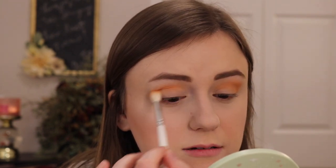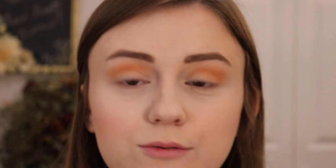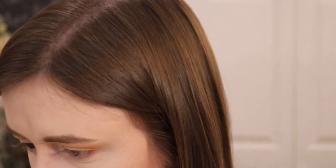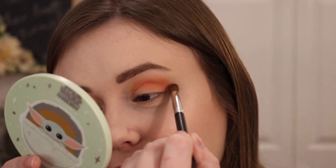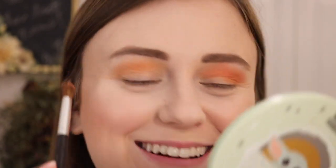So I'm just putting the shade Buzzed right in the crease — you can just see how nicely this is blending. I'm going to zoom up a little more for you guys. Now we have a closer look at that beautiful tone. I kind of want to incorporate a little bit of this beautiful corally peachy shade called Colorful from the So Fly palette, so I'm just going to take a crease brush, go into Colorful, and just blend that in and mix them together.